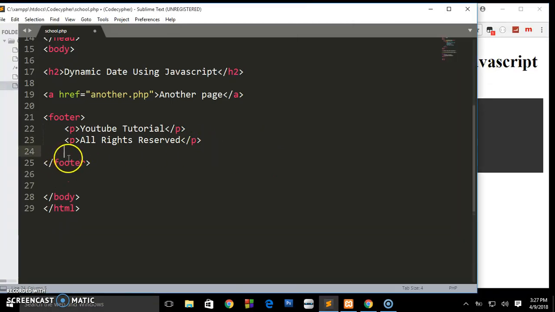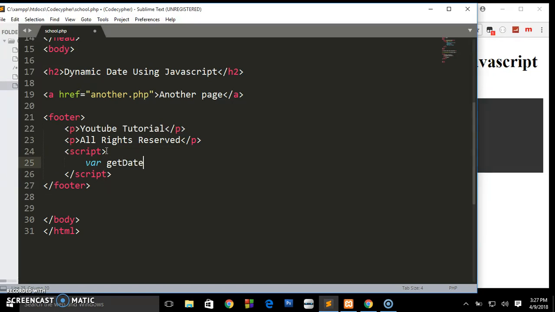So what we are going to do inside your footer, we are going to open the script tags for JavaScript to run. So you can remove this one, it's optional. So inside these script tags, I'm going to create a variable called getDate, and I'm going to assign it to a new Date function, and I say dot getFullYear function. So we have created this variable, and what we are storing in this variable is this. We are getting the new date dot the full year.